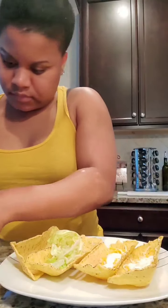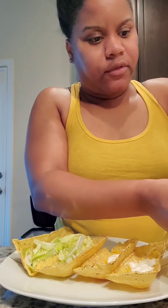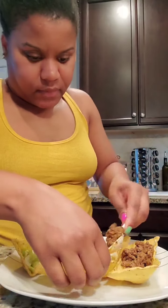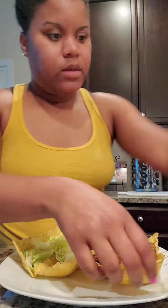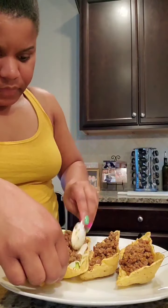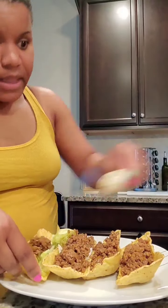Oh, this will be so good. Okay. And then, I'm going to take a little bit of our meat. Oh, man. I got a lot of meat. A lot of meat for leftovers. Then we're going to do the same thing for our ones with just the lettuce on it so far. Meat on it. Yeah, meat. A meat lover is going to love this. Oh, my lanta.